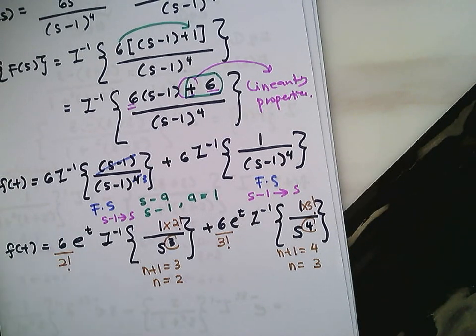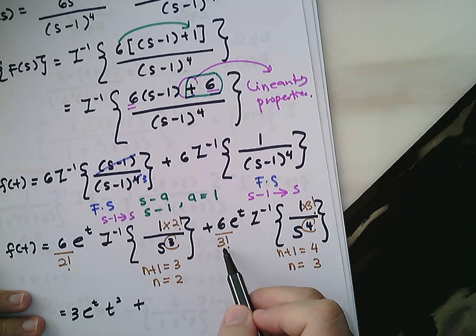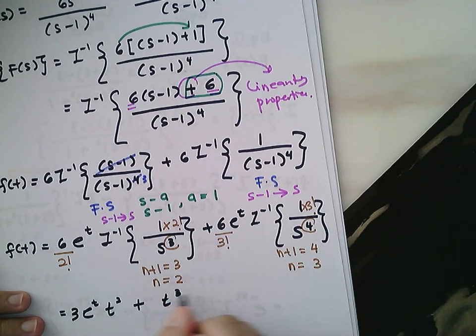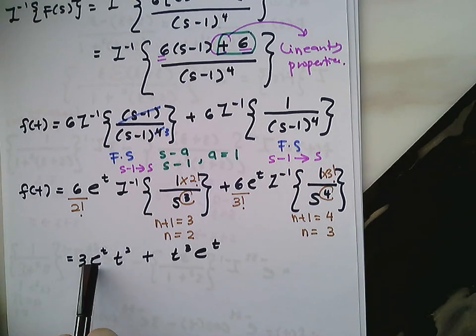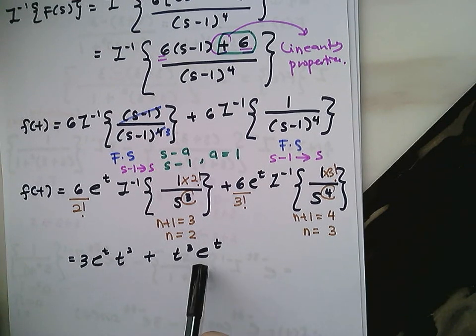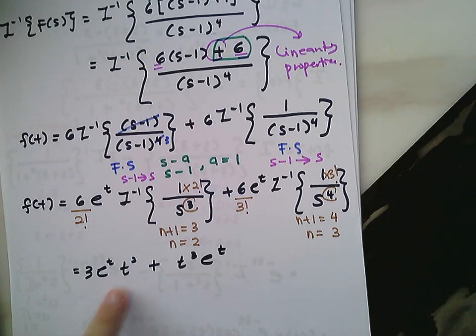Okay, so simplify your expression, will give you, so 2 factorial is equal to 2, so 6 divided by 2 is equal to 3, e^t, then you will have t squared, plus, so 3 factorial is equal to 6, so 6 divided by 6 is equal to 1, so you will have t cubed e^t. So students, can I write in this form, or can I just write t squared in front? Yes, properly it is written in this way. Okay, but if you write in this way, I also accept it. No worries. Okay, so therefore this is your f(t) for the second expression.